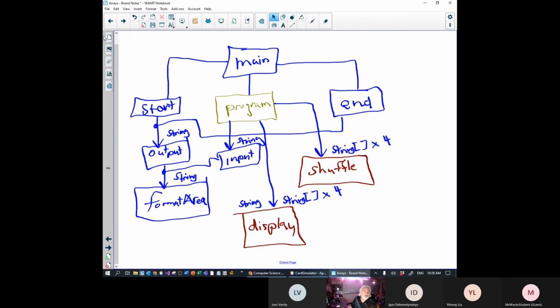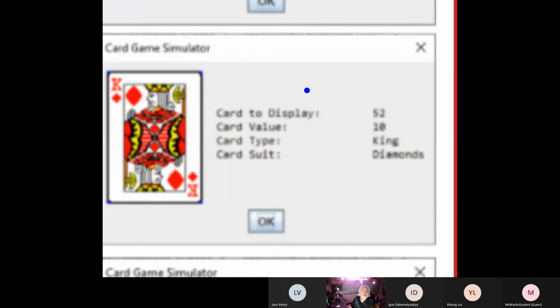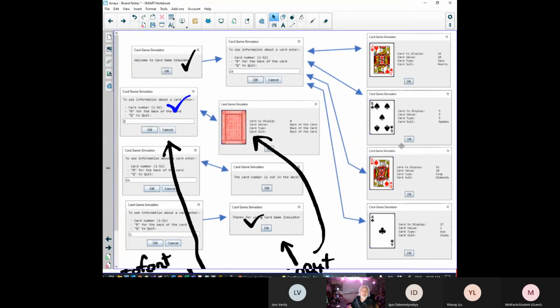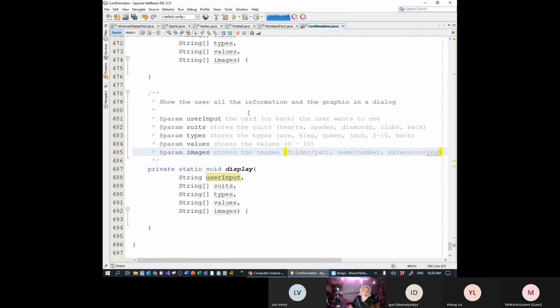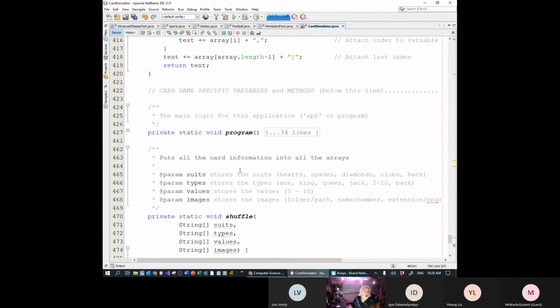Which, if we go back to the way this is supposed to look, it's going to look like this, right? It's going to display all this information and the image or the graphic in a dialog. Well, the good news is we kind of already have a way to do that. But I will be showing you guys that as we fill out these methods, shuffle and display.